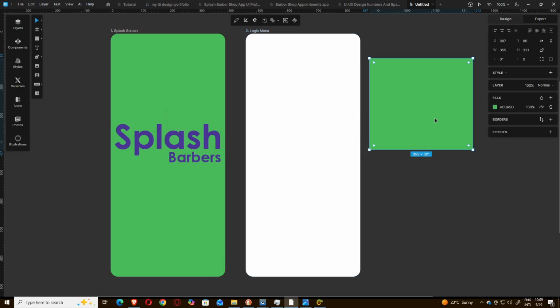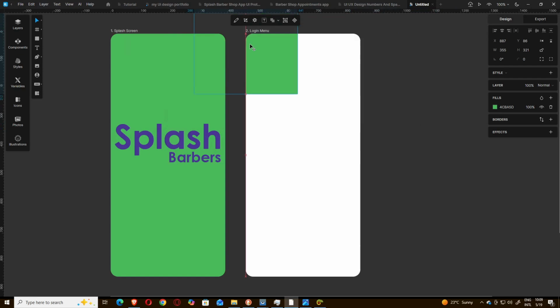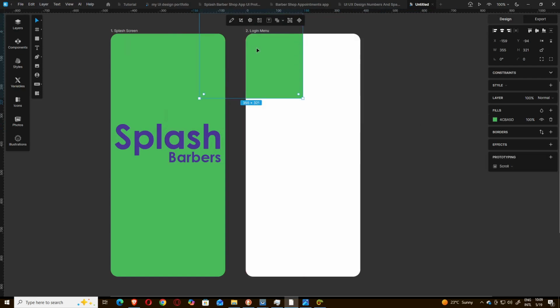Okay, so let's see. We'll bring this here, but we're going to rotate it like this. So just put the cursor at the corner here to get the rotation gizmo. So rotate it like that. Then maybe we can make the square a bit bigger.